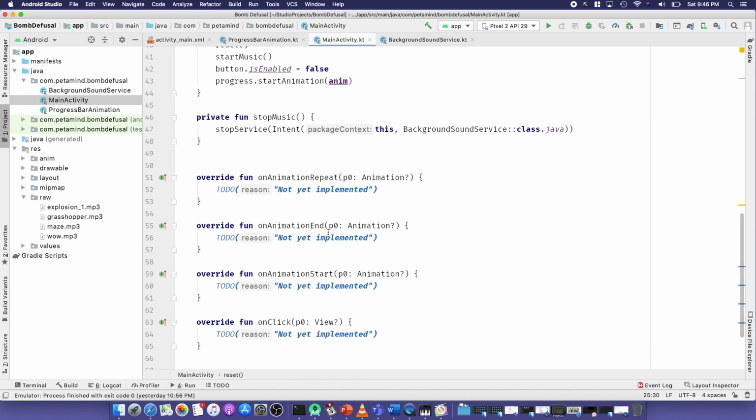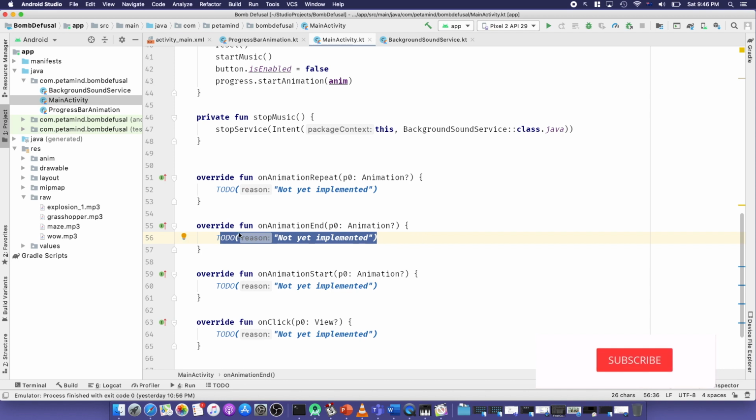Now we need to override onAnimationEnd to check the progress. If the progress is 0, it means that we successfully defused the bomb. If the progress reaches the end of the progress bar, then we will trigger the explosion animation.